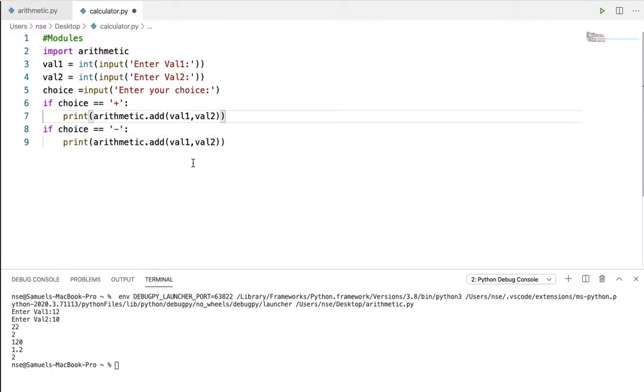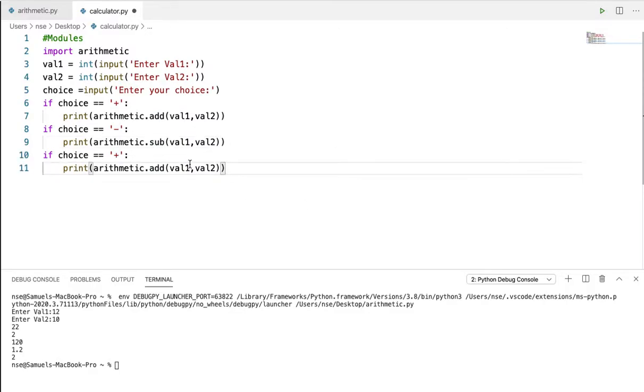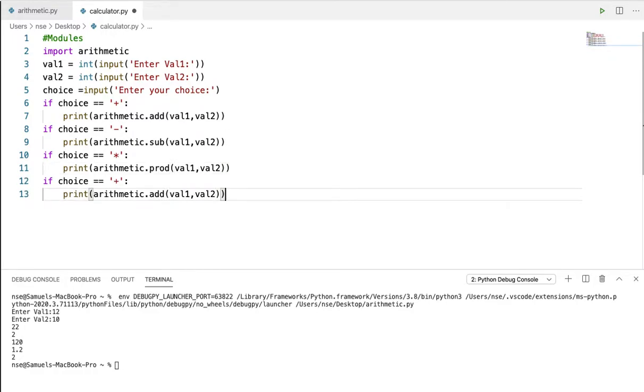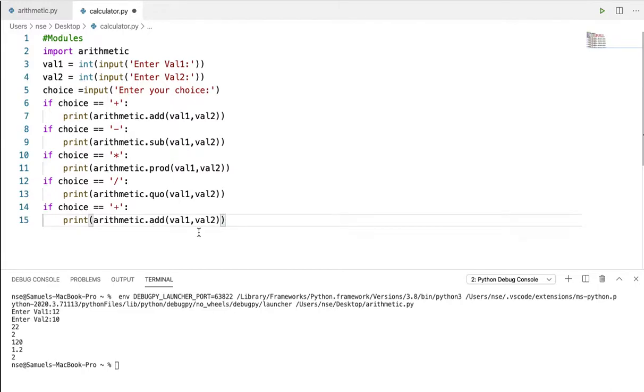Let me do this for you. Let's see sub, and for multiplication, prod, let's say division, and then finally the modulo operator.